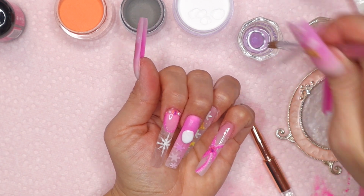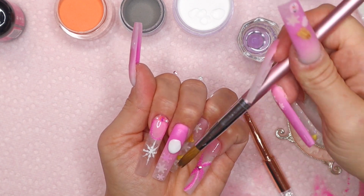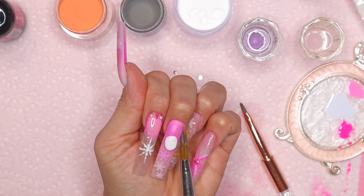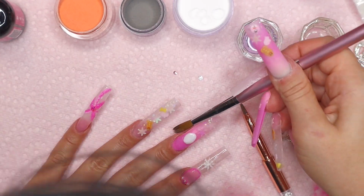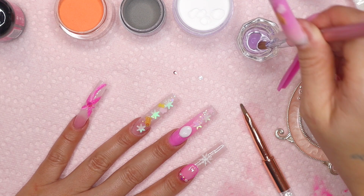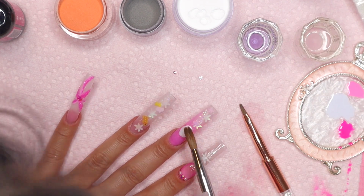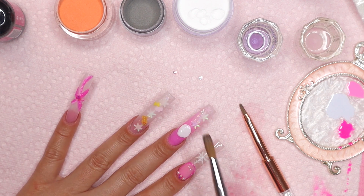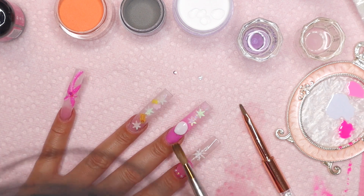And you kind of want to pat it into the shape of a circle basically. I do end up adding a little bit more just to make it more round looking, but you get the point. And you want to flatten it out too because you don't want it to be too raised off of the nail. And then I'm also going to take a slightly smaller bead for the head part.